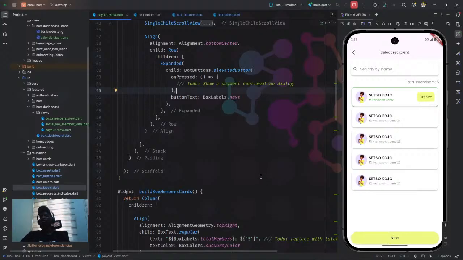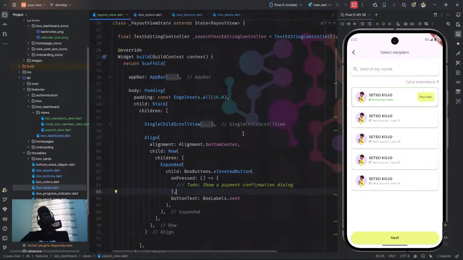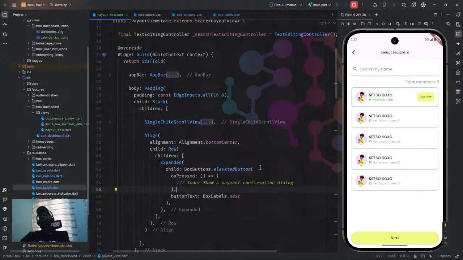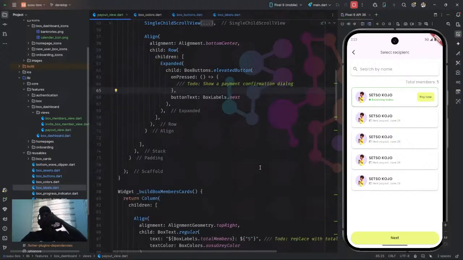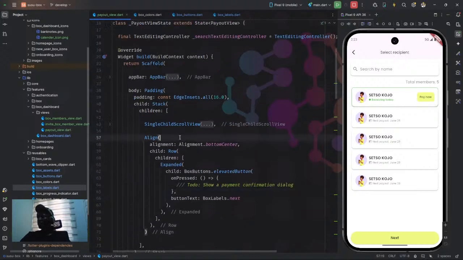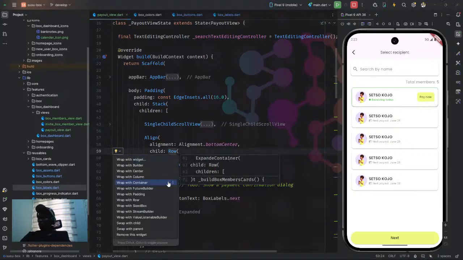And then you just have to put a little bit of padding or margin below it to raise it a little. So I can just put this.